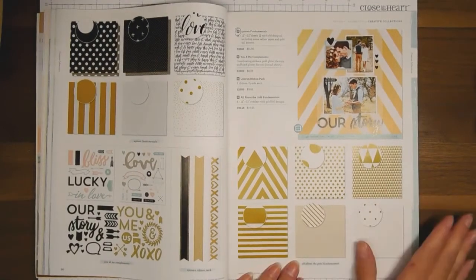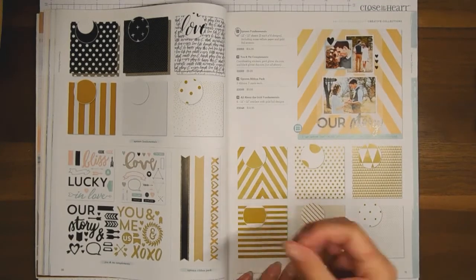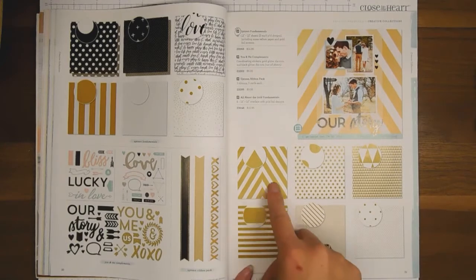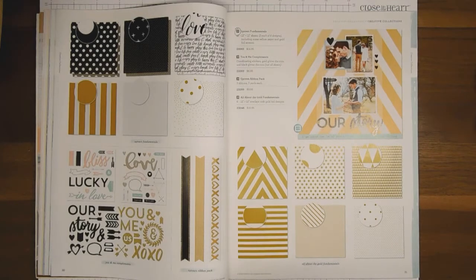And then over here we've got All About the Gold Fundamentals, and these are overlays with gold foil. So it's like acetate, only it's a lot thicker. All of this white is actually clear. Let me see. I got a color wheel so I can kind of show you guys how these are. And I know it's still through the computer and all, but at least you can get an idea of how that works.